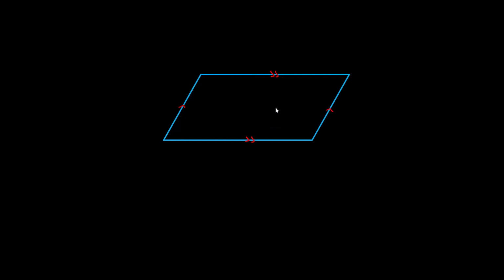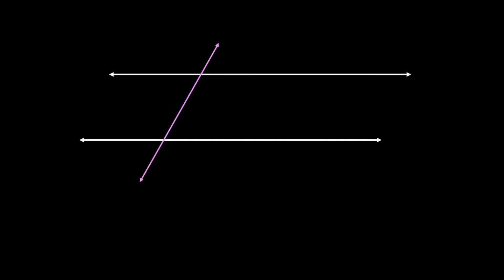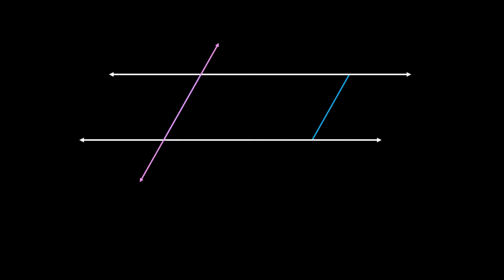So when you see a parallelogram like this, you have to be able to envision all the postulates and theorems that relate to parallel lines and transversals. So if I have a parallelogram like this, you should be able to imagine in your mind's eye parallel lines and a transversal. For example, you should be able to superimpose these two pictures kind of like this. So you have two parallel lines and a transversal like this. One of the sides here, the left side, is going to be the transversal, and the top and bottom sides of the parallelogram are going to be the parallel lines.